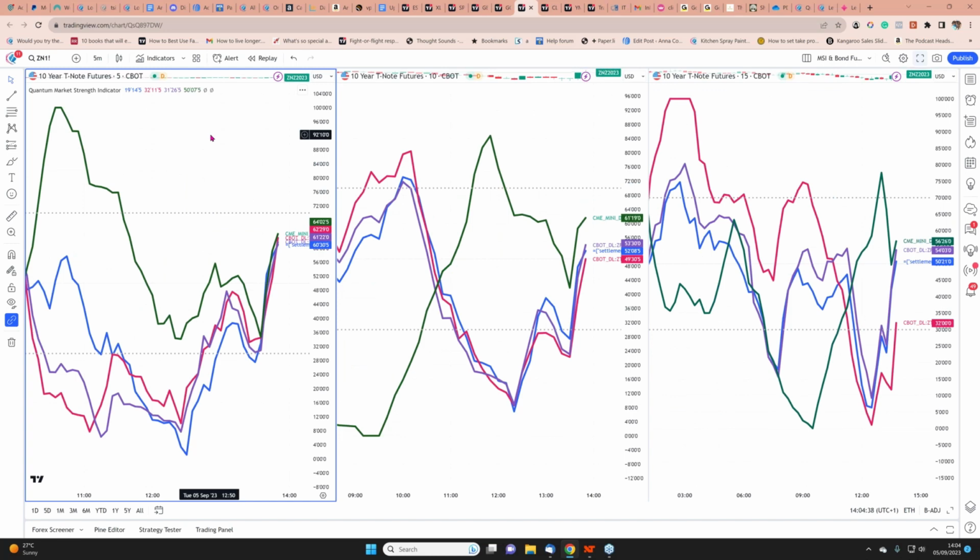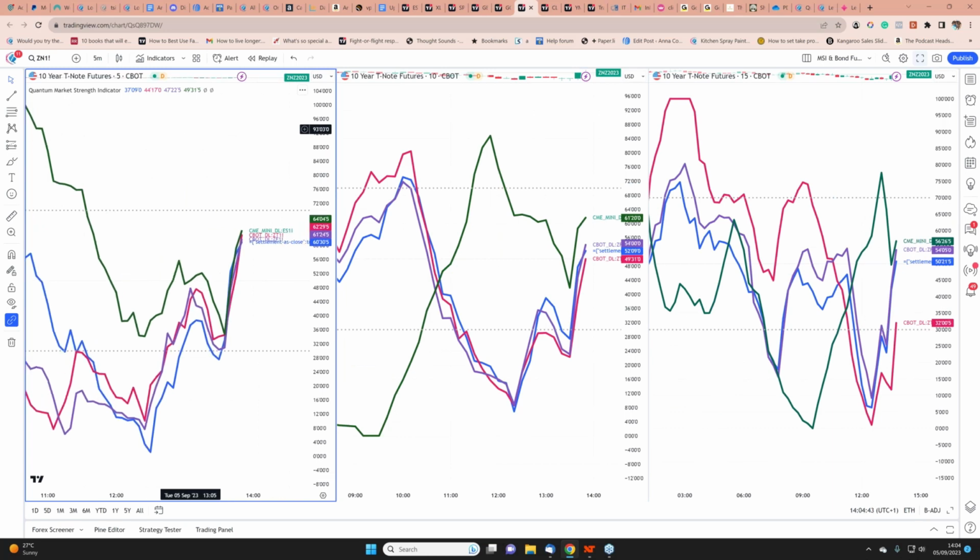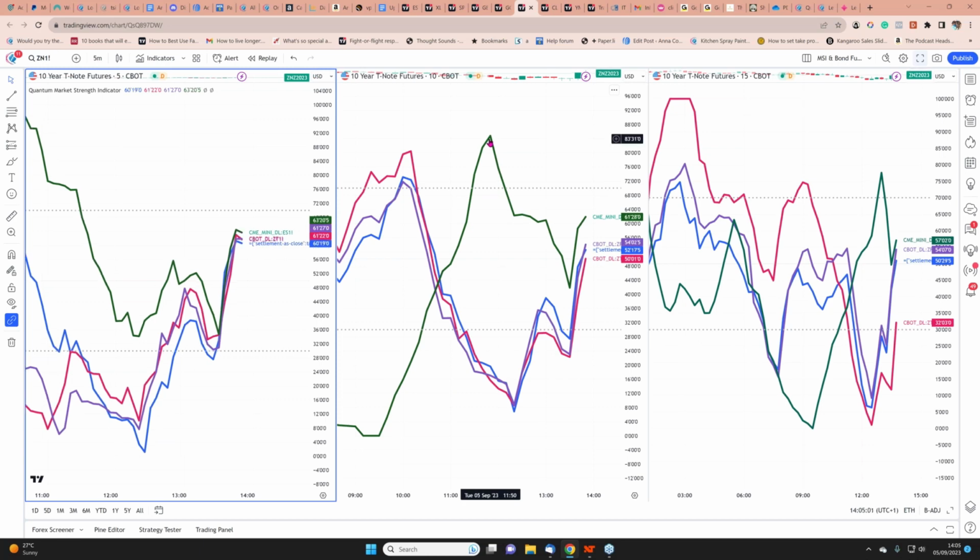This is bonds against the primary index, the S&P 500. So I've got the ES future on here, the ES mini, and I've got the 2-year, the 5-year, and the 10-year note on here. Typically, you would expect to see bonds moving together en masse, and moving against the index, the primary index, which is the S&P 500, the E-mini future, which is the green line. So you've got these 3 lines down here, which are our bonds. This line up here is our index.